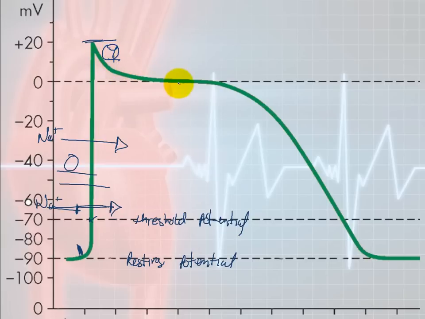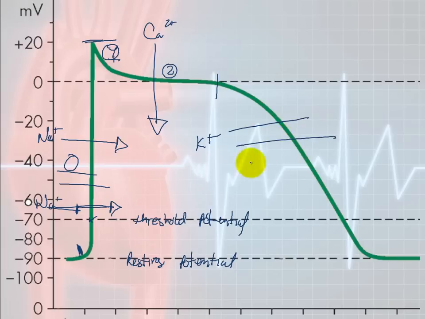This is phase 1, and what happens in phase 1 is calcium channels open. So you now end up with phase 2, and calcium flows into the cell, and this will occur for a little while to allow for muscular contraction to occur. As you get to the end of phase 2 and the beginning of phase 3, calcium channels close and fast potassium channels open, which allows potassium to rush out of the cell. As the potassium rushes out of the cell, it causes a repolarization here. This is called phase 3.